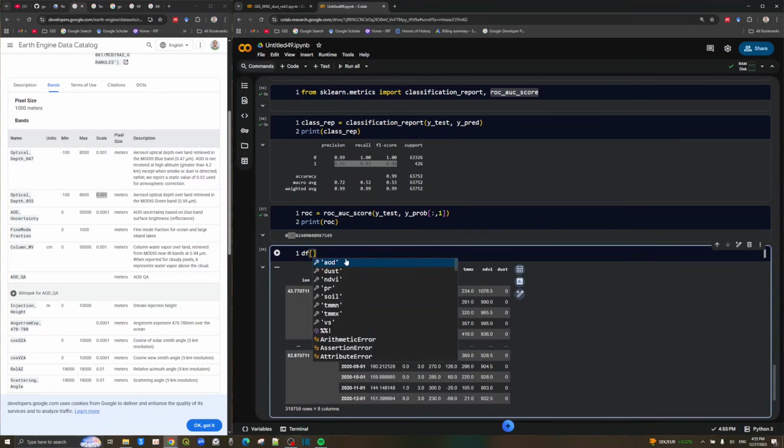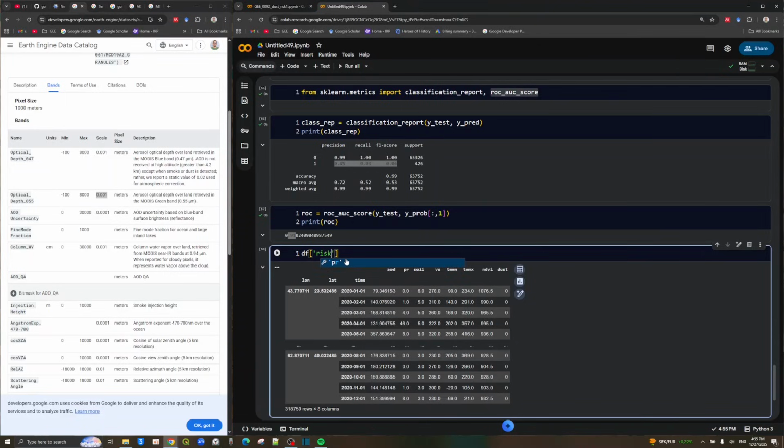I need to add a new variable, risk, by calling the model and predicting the probability, proba, based on predictors including NDVI, precipitation, and soil moisture, with a one dimensional structure.